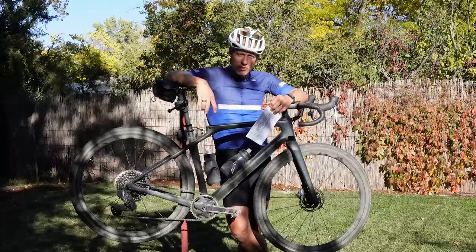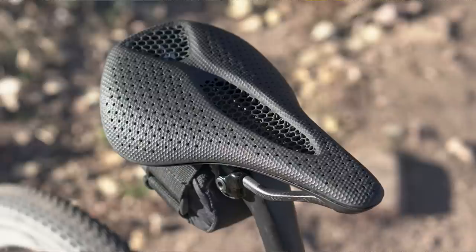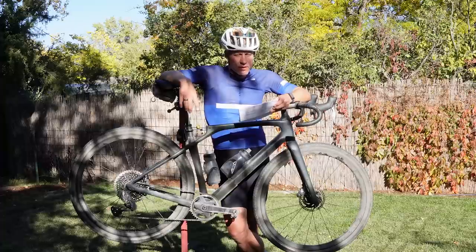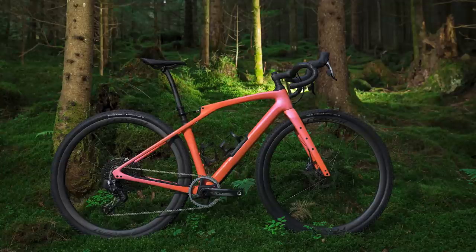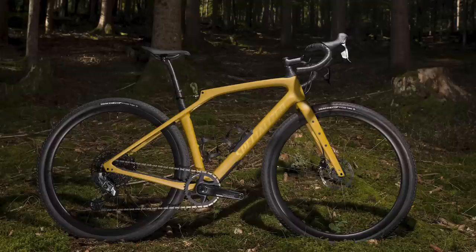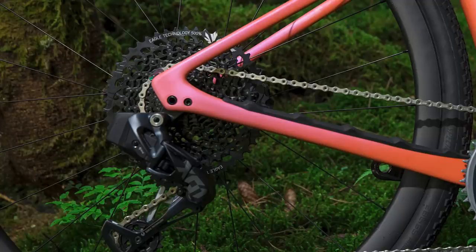The bike, as I mentioned, comes with a Quarq power meter and the Specialized Mirror, the 3D printed Power saddle, which is quite comfy. Then you've got two other models. You've got the Pro for $9,000 US, 9.5 euro, 9,000 GBP, and the Expert, which is $7,500 US, 9.5 euro, and 9K GBP. The Pro has a Force eTap AXS with an X01 Eagle derailleur and that 10-50 cassette.